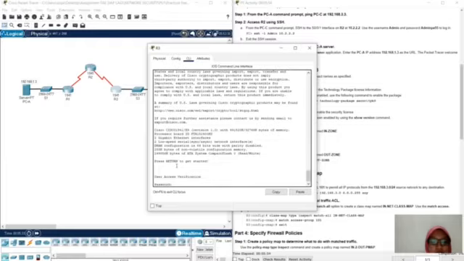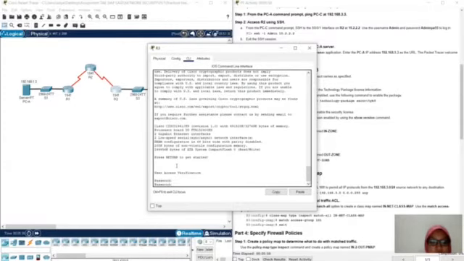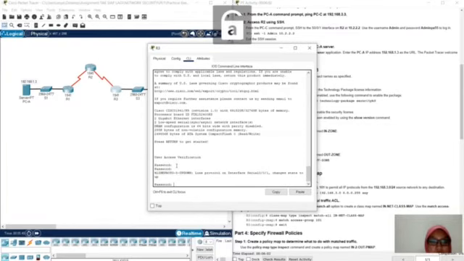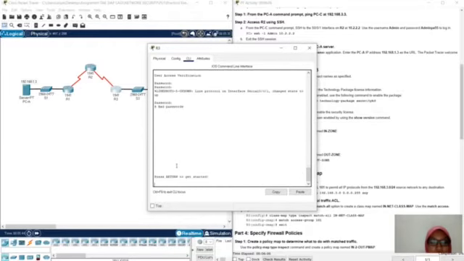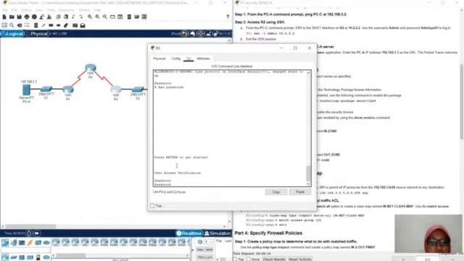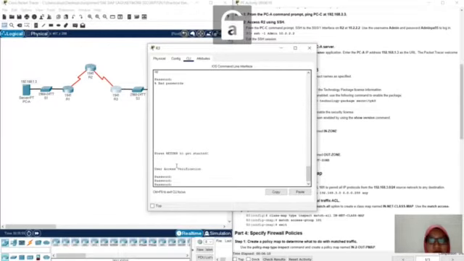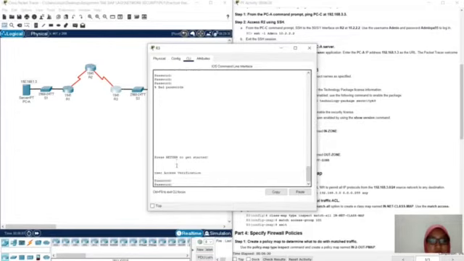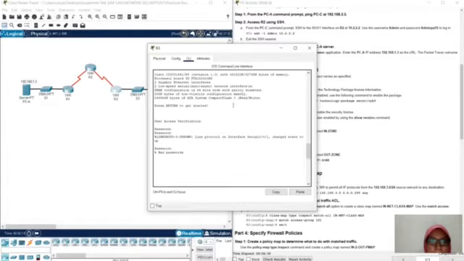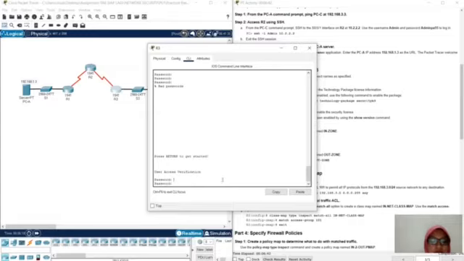Okay, Cisco, Cisco pa55. Okay, enable, Cisco and pa55.